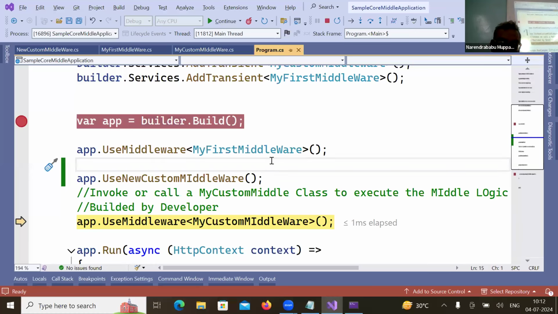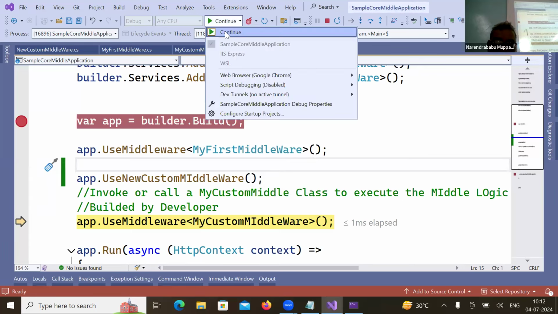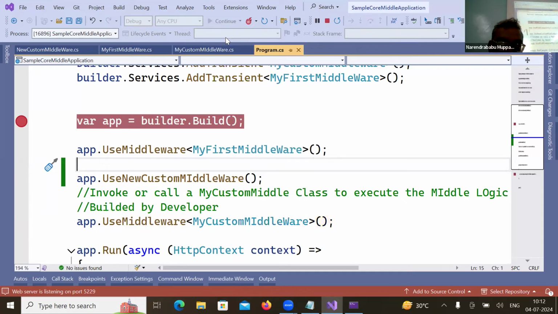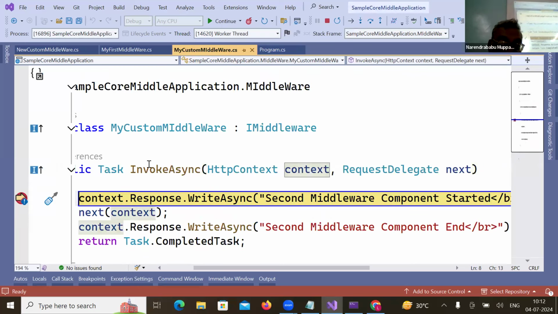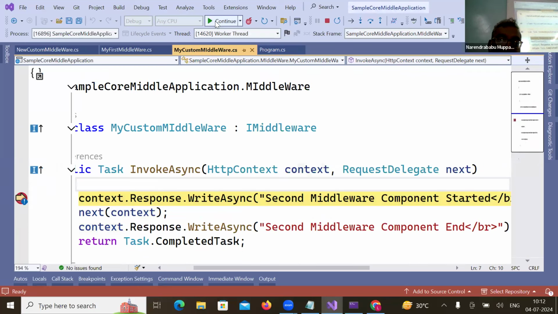Now, if you run async context, the context dot method is invoking.